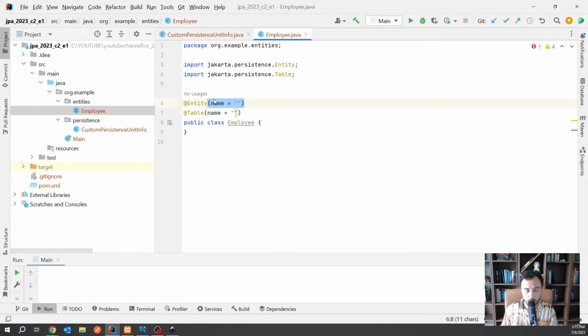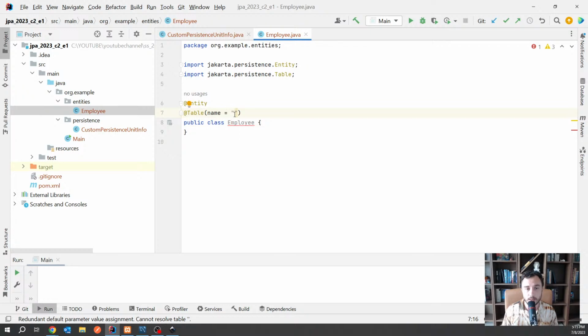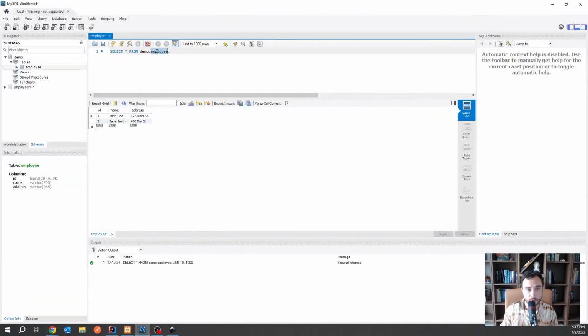While the table annotation, which we most usually use, is to make sure that the implementation knows how the table is named in the database. So in my case, I can use here, and I must use here, employee, because employee is exactly the name of the table in the database.